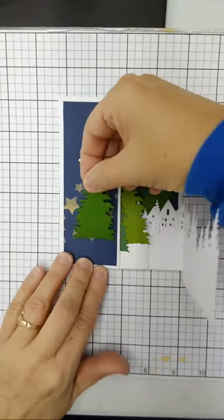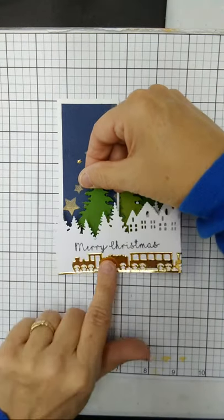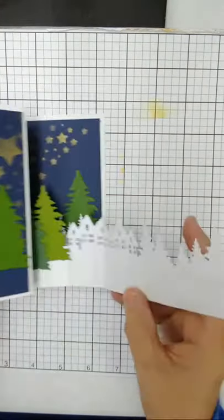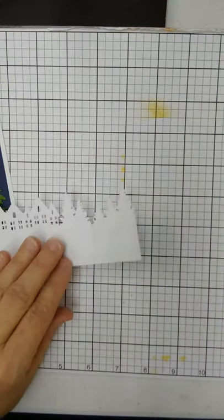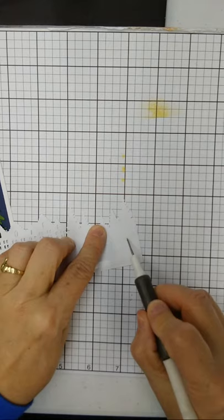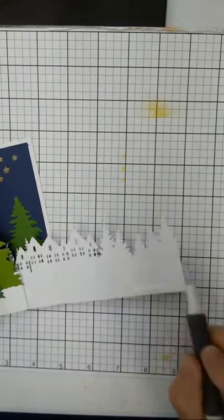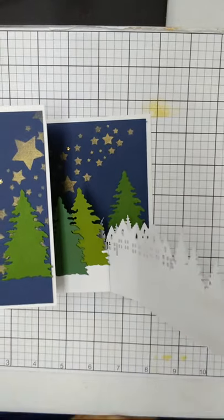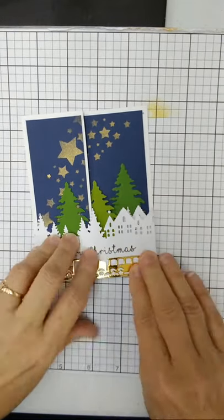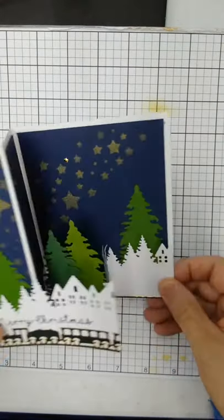Okay, we're going to stick our other tree in here. And I could have used the super tacky tape on the back of it because it is laying flat. And you can decide how you want to stick it in there. After I have my trees, I am ready to pull that tape liner off and adhere that to the front panel. I really like keeping it open and then building that box and working in that box and then closing it up like that. So I'm anxious to see if y'all get inspired to make other kinds of Z-fold cards. It fits in an A2 envelope, and is dimensional.